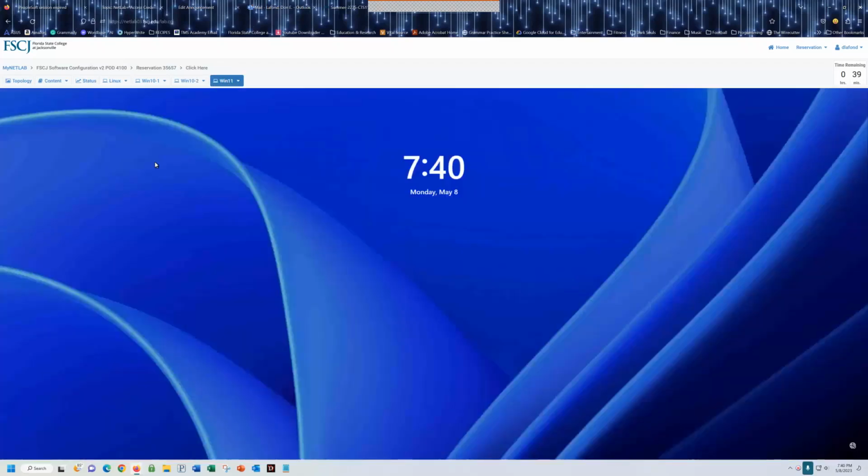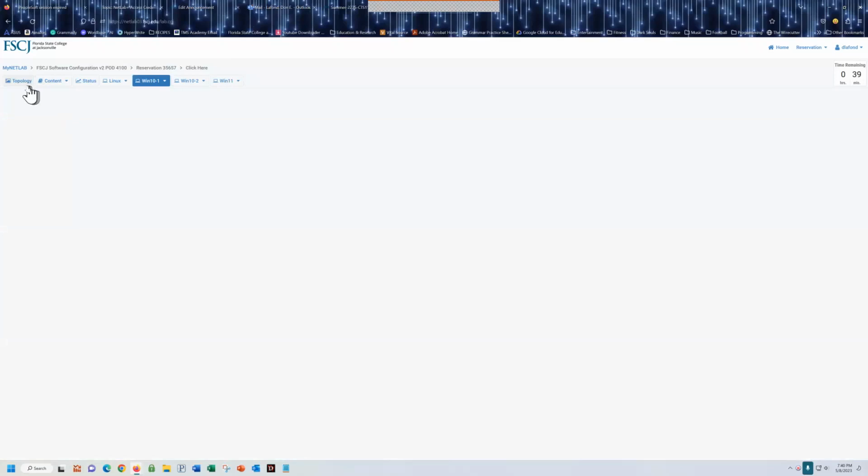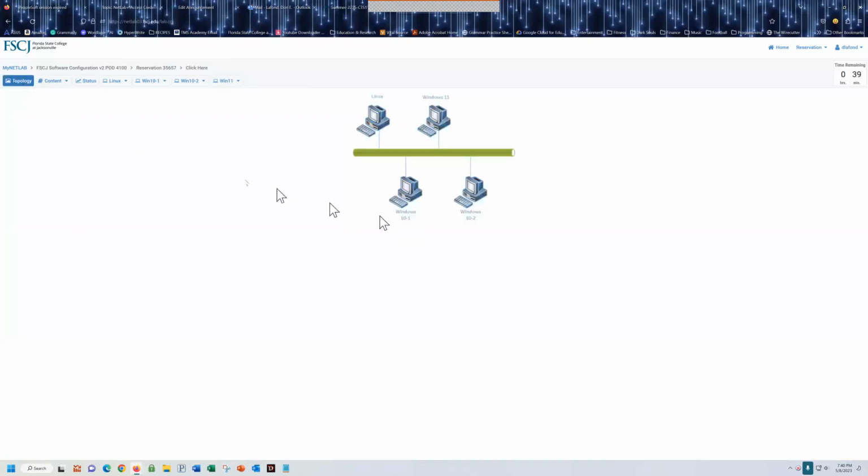That way, you can see and work with all of the different equipment. Again, here's the topology. You can click on the equipment here in the topology, and it opens up the machine, or you can click on the piece of equipment itself.